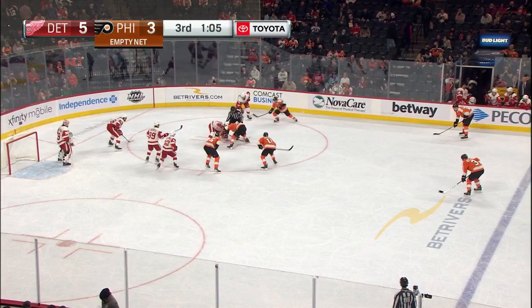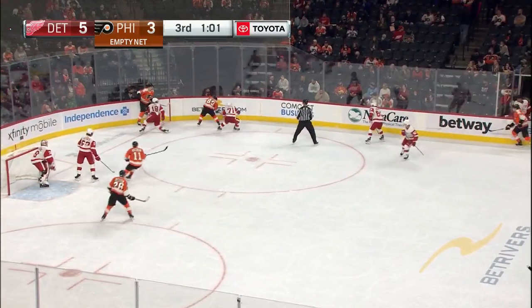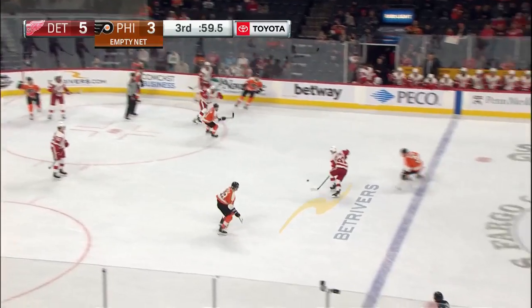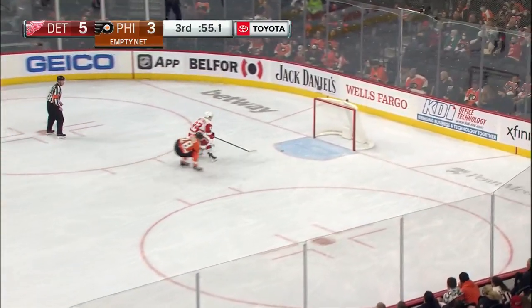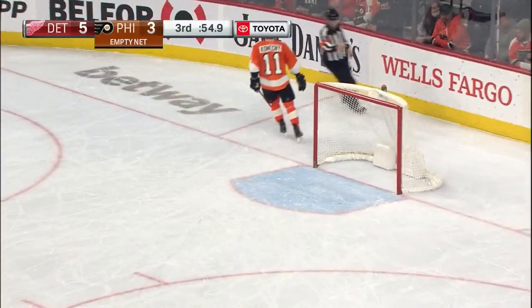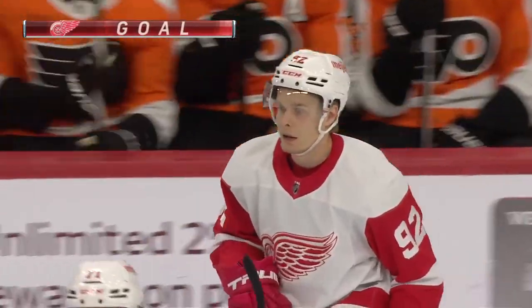The netminder for the Flyers. He looked beatable early in this game, was beatable early in this game. Flyers couldn't take full advantage. Mestikov, nice spin move. He's got the empty net. Giroux chasing him. He'll just push it in for the empty net goal to finish off the Flyers. 6-3 Detroit. Mestikov with the empty netter.